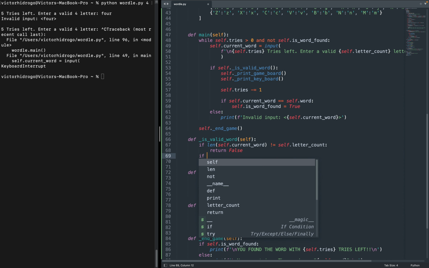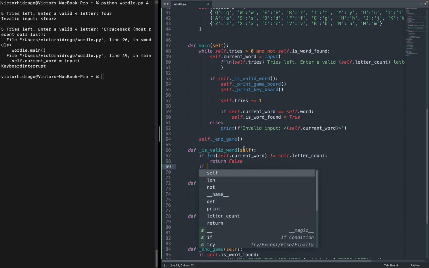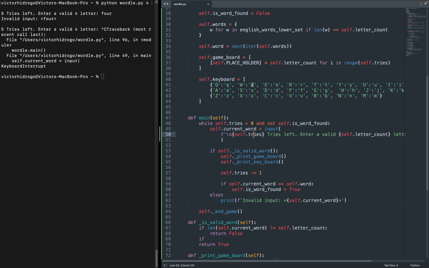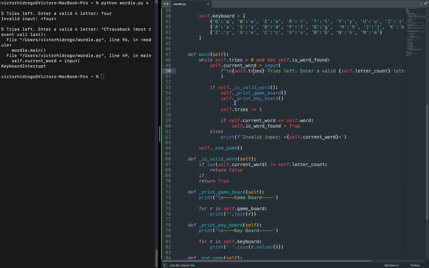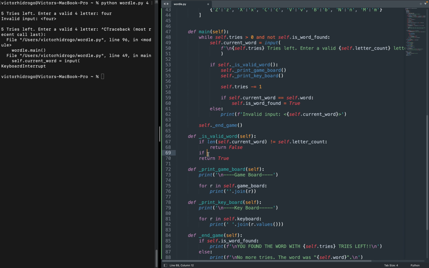For example, we need to check the other condition that checks for the valid word. So we'll do that by checking our set of words, which again was the reason why we use the set, so that this operation will be big O of 1 as opposed to big O of n.